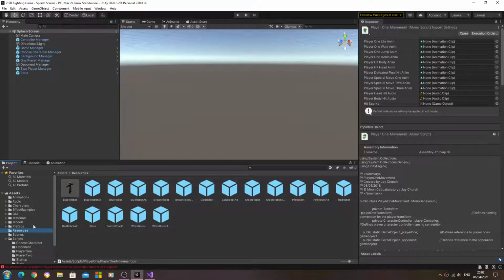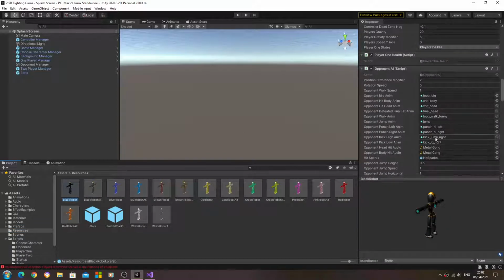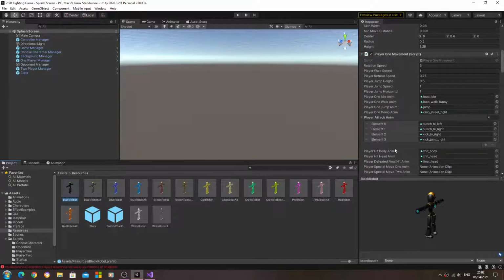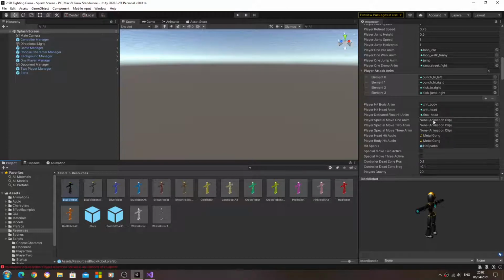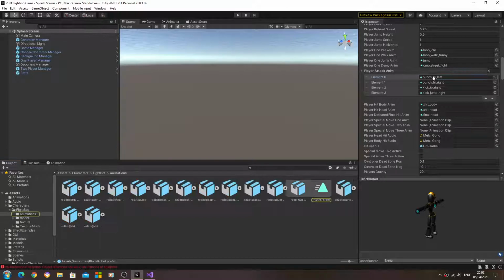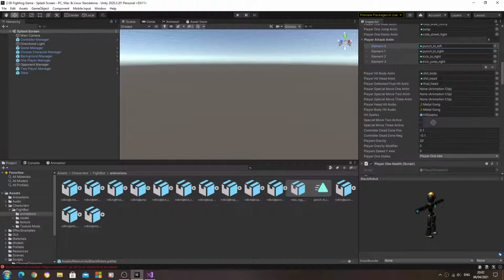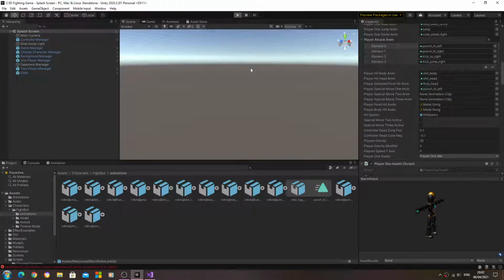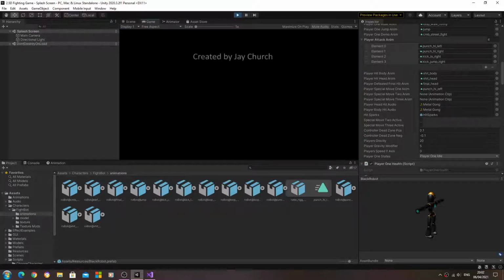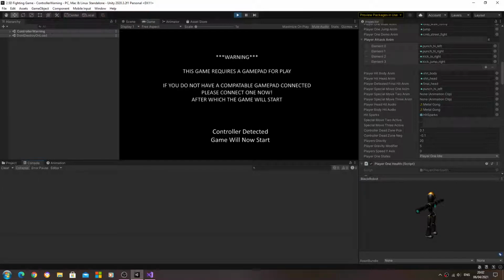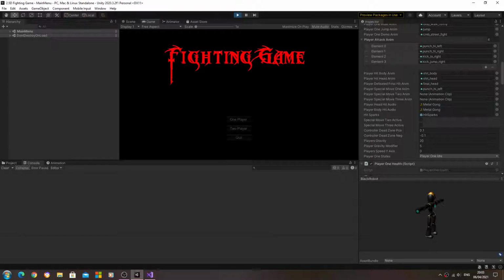And resources, let's have a look. Play 1 movement, special move 1 anim. I'll just use the left punch for now. I'll come back to console and then we'll let it run through.